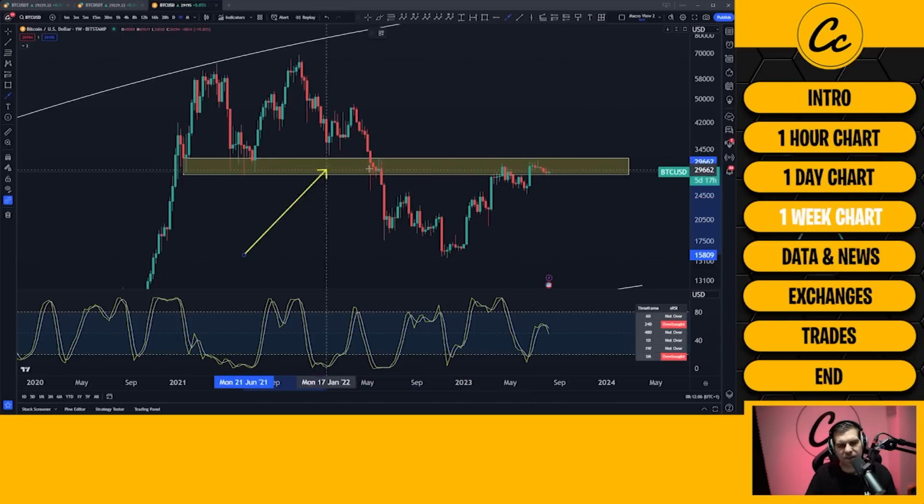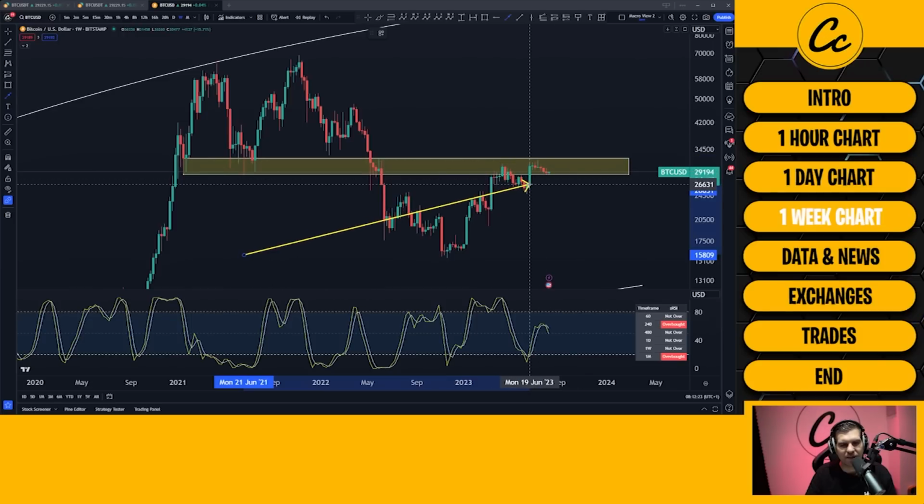Now, the difference between where we were and where we are now is the amount of time that was spent in these ranges. As a demand range, it was spending maybe just a few hours in here and then reversed on out. Now, as a potential supply range, it's actually spending a lot longer, days, in fact, inside this range. And that's not necessarily what you want to see either. I mean, it's what you want to see maybe if you want to be bullish on the market, but not so much if you want to be bearish on the market, thinking about moves to the downside.